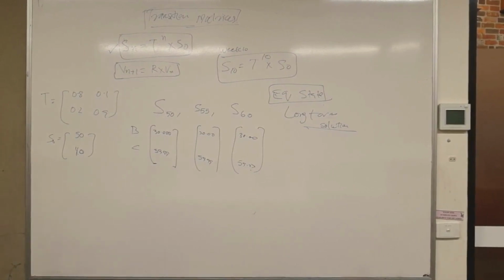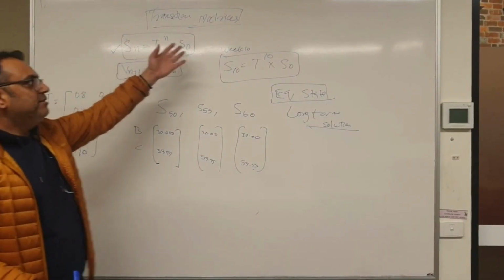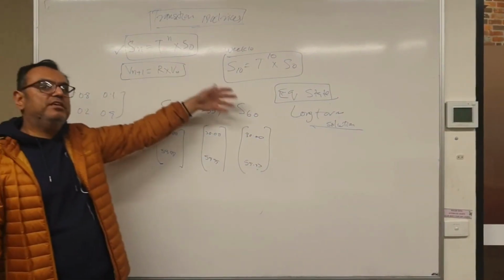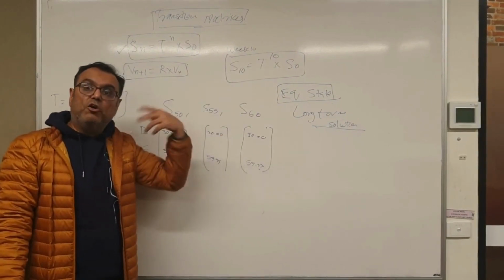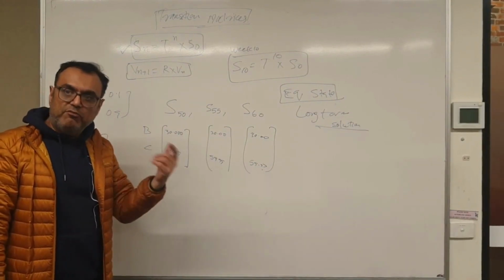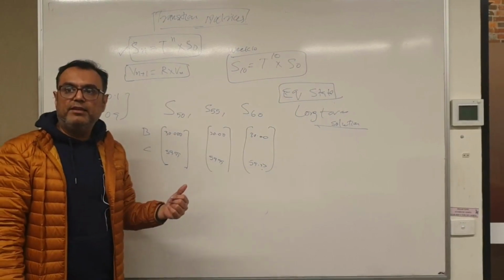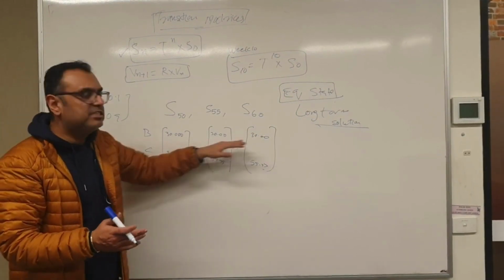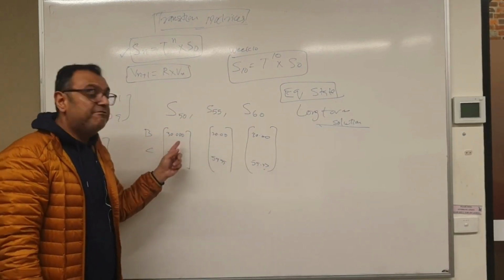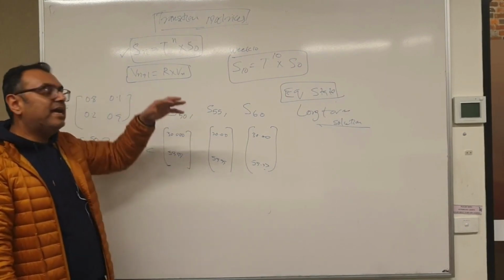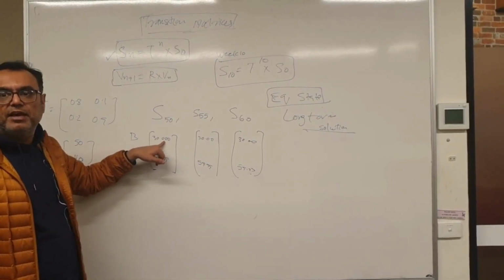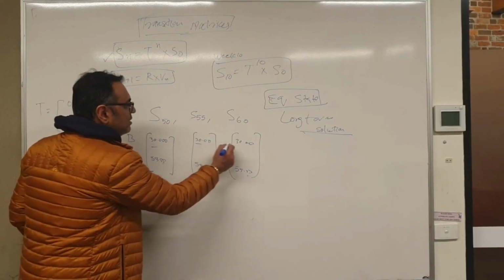So in the question you would be given a transition matrix, you will be given an initial state matrix, and you'll be asked, okay, find me S3 and S5 and S7. And then it will also ask you, in the long term, what are these values? So then what you need to do is throw in 2-3 large values of n and check the answer. So here I threw 50, 55 and 60, and I found these are not changing. They will change, but at the 6th or 7th or 8th decimal place, not immediately here. So the whole number will still remain the same.